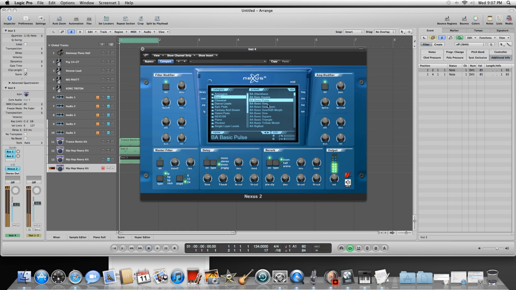I could just change my sounds and keep looking until I found something that I was happy with. So I think that sounds kind of cool. So I'll play around with the ARP on this and see what I can come up with.